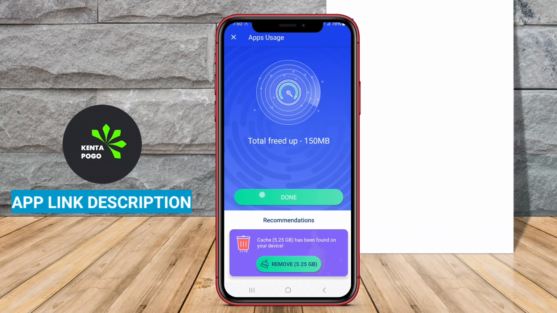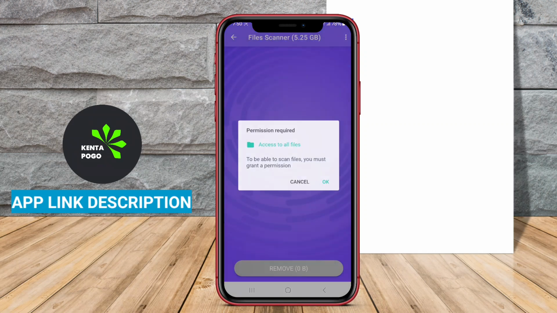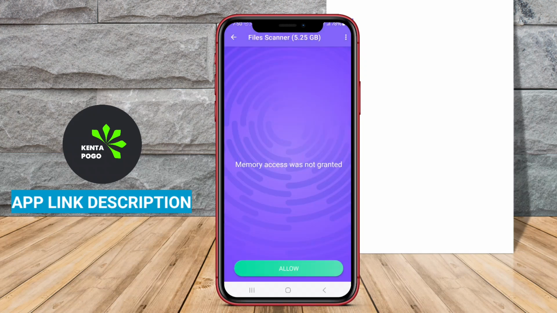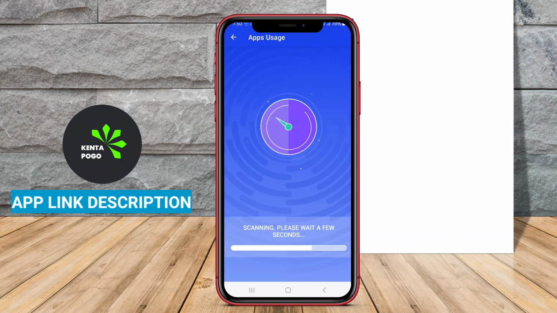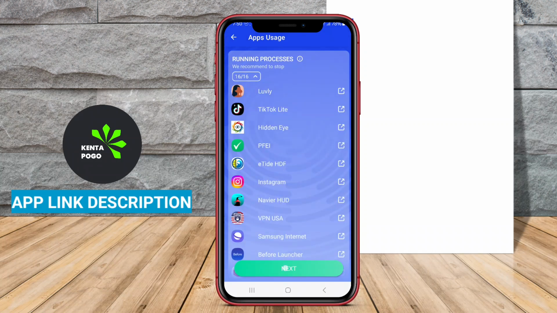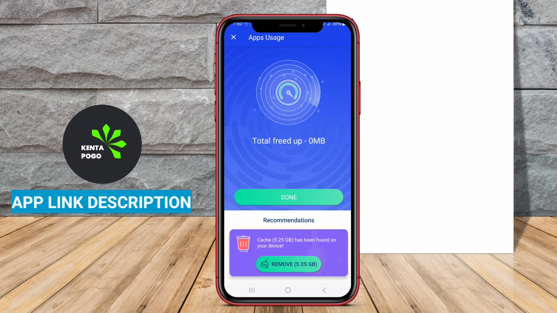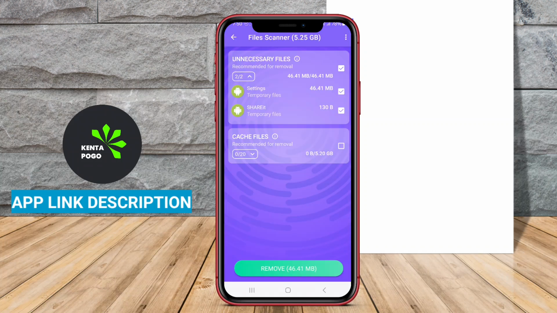The Clean Phone component focuses on cleaning and optimizing the device by removing unnecessary files, such as cache and junk files, which can slow down performance. It typically includes features like Memory Booster, File Manager, and App Manager, helping users manage storage space and improve their phone's speed. On the other hand, the VPN feature ensures that users' internet connections are secure and private.